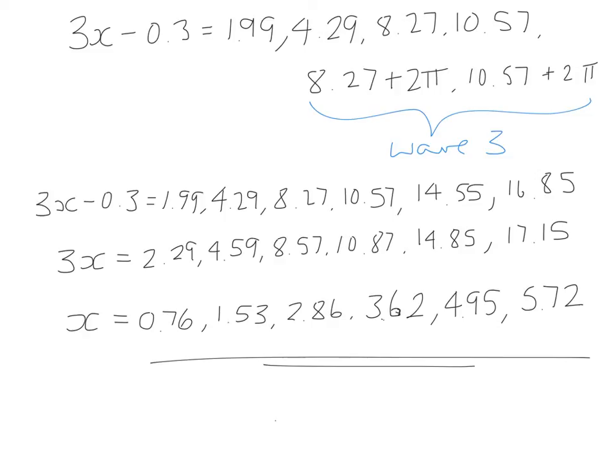At the end of the last video, I told you about the fact that we are looking at a domain of 0 to 2 pi. We're looking at decimal answers between 0 and 6.28. And you can see here that this last number is smaller than 6.28, so the value is appropriate. So we can be quite confident that we have the right answers there.